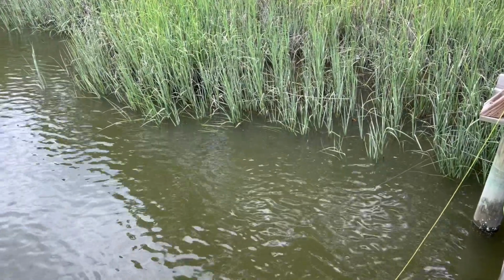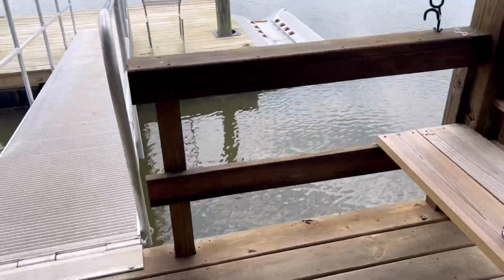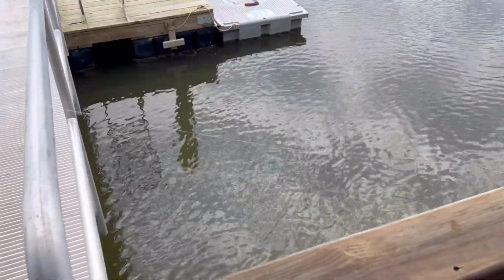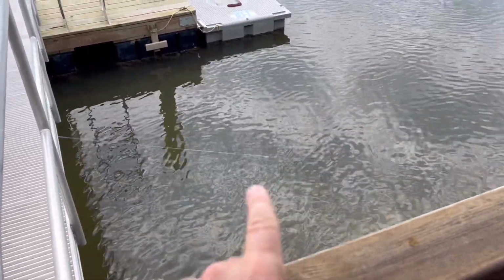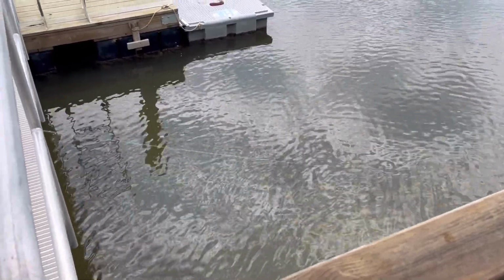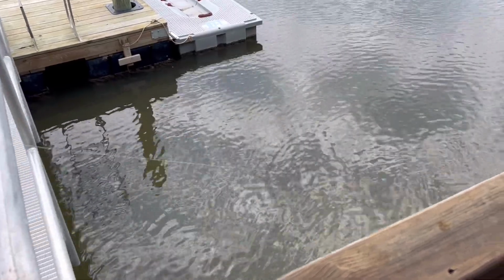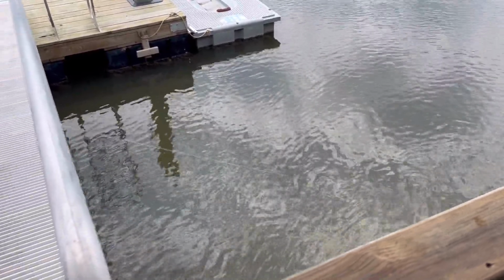So I put one over here. Let's go take a look. Look at this. So this is exactly what it is. See this line? See how it's bouncing? That means that there is a crab on. So what I'm going to do is go grab that pod, and I'm going to try to set this camera up so that you can see what I'm doing.